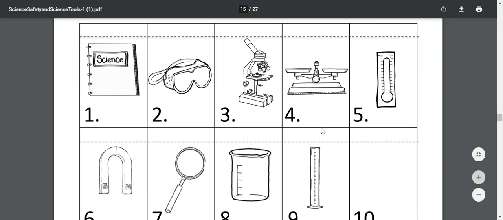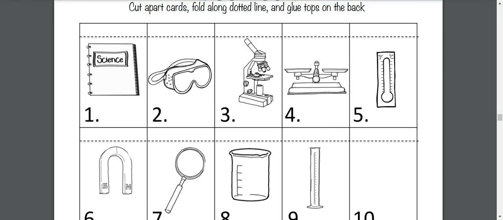So I'd like you to take out a sheet of paper, or you can just open up a fresh Google Docs and number it 1 through 9. This is not for a grade. It's to see what science tools do you already know and what are they used for. So I'm not worried about spelling. And then we will be going more in depth on the names of the tools and what they're used for.